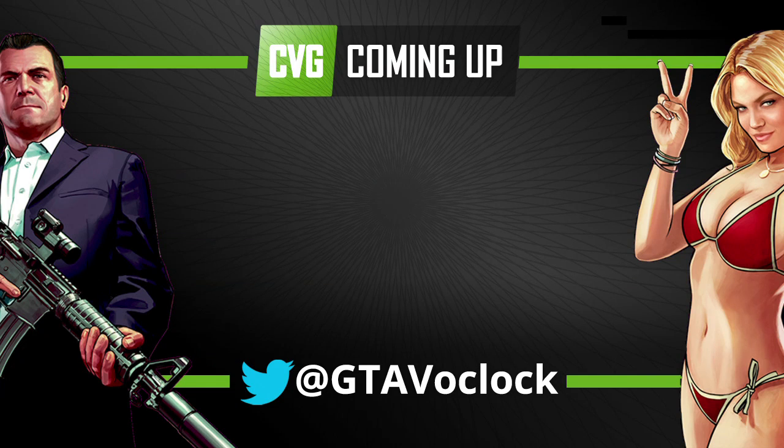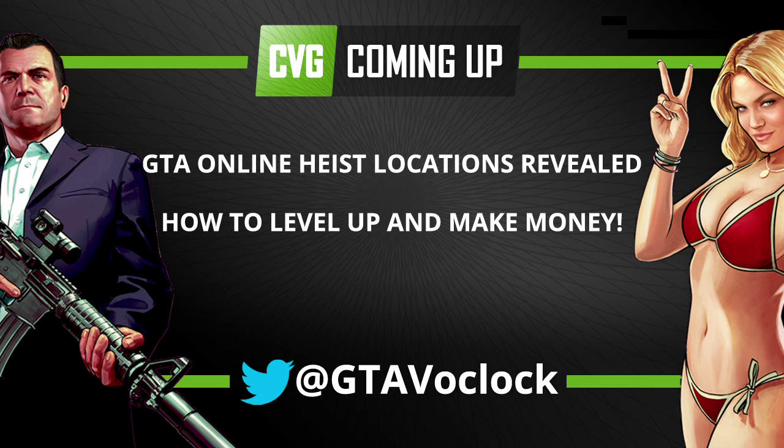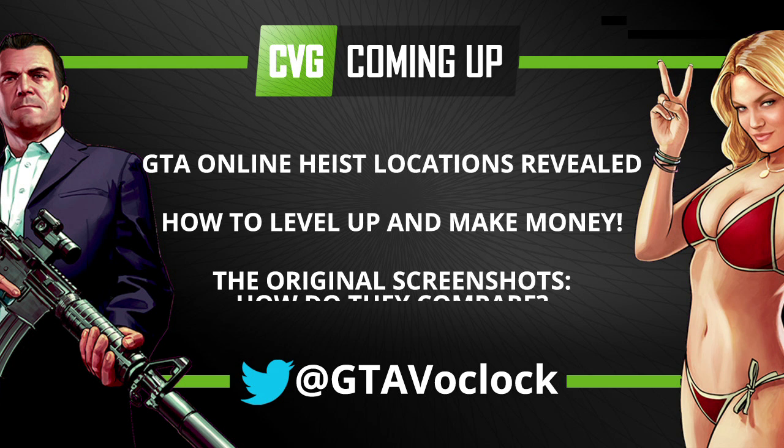In this week's GTA 5 o'clock, online heists, we blow open the vault inside the Pacific Standard Bank. Hints and tips for levelling up and making cash in GTA Online. Plus, we look back at the official screenshots and compare them to their in-game counterparts. All this and more in this week's essential GTA 5 o'clock.